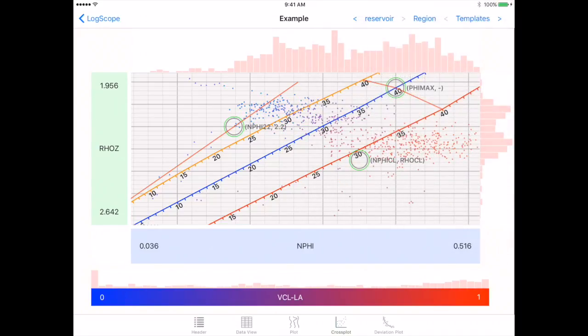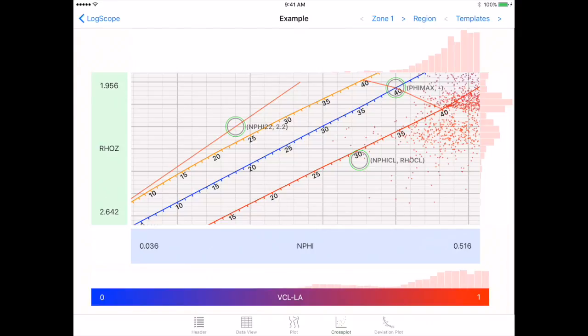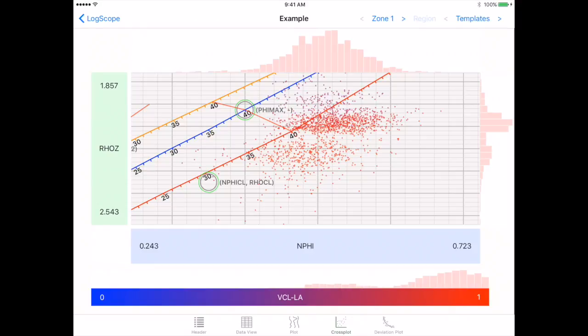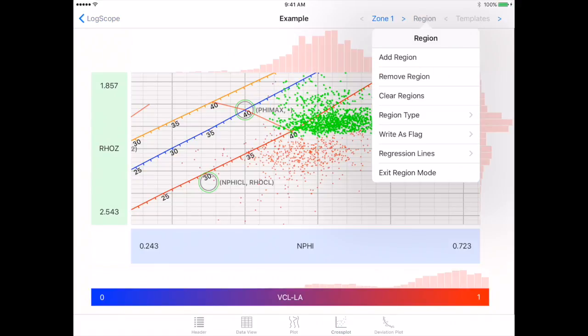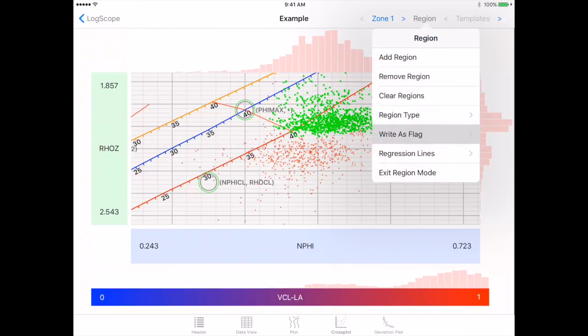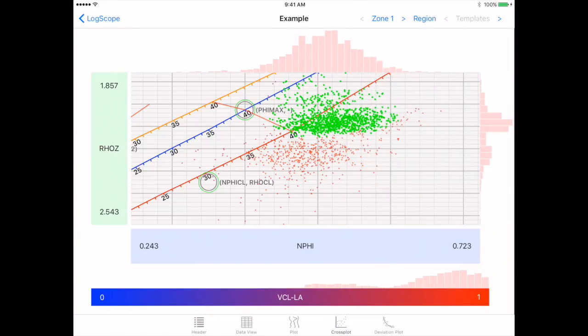We're going to exit, and then if we go to the upper zone, you can see that all the points are out over here, and we can add a region around those points, and we can write that as a bad hole flag, and we'll call it flag 1. So that's written as a flag.